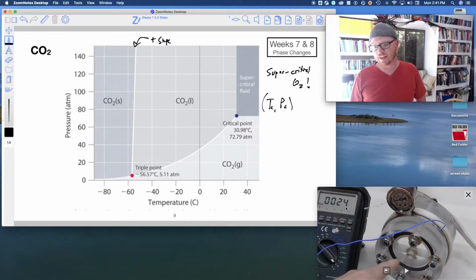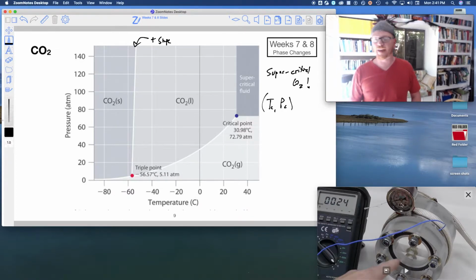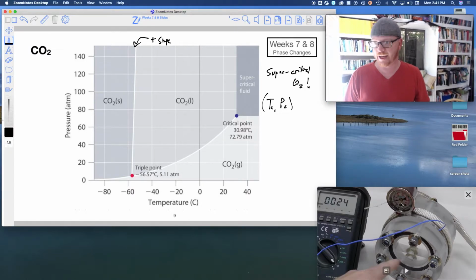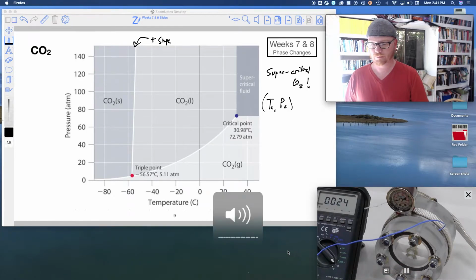And you can see right there he's got a thermocouple in there. So right now this chamber is 24 degrees Celsius. It's really hard to see what the pressure is on that scale, but it's sufficiently large that he's going to be able to make the supercritical CO2. Okay, and so watch what happens as he heats this up. This is really cool. CO2 is starting to boil in there.